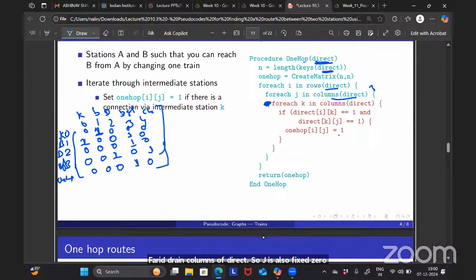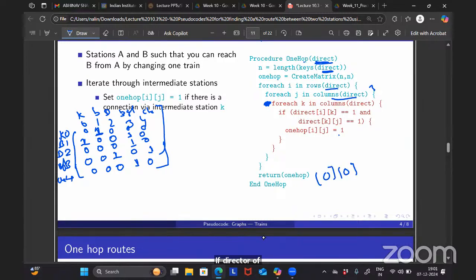From 0 to 0, can we go from Kolkata to Kolkata by taking one intermediate station? Not required. For each k in columns of direct, the inner loop iterates first, so the k value will be changing: 0, 1, 2, 3, 4, and so on. So for direct of 0 to 1, we have to go from 0 to 0.